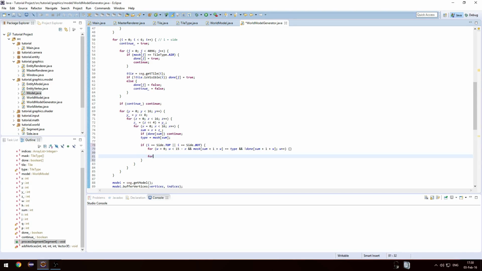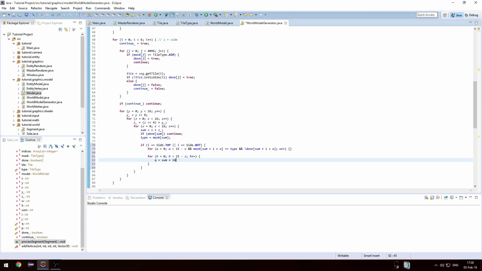And now for the height: h equals 0, h less than 15 minus z, h plus plus. In here q equals sum plus 16 plus h, bit shifted to the left by 4, and then for k equals 0, k less than or equal to the width, k plus plus.